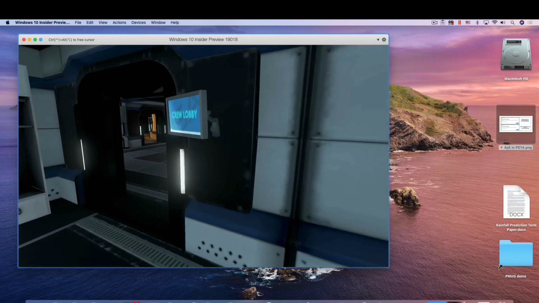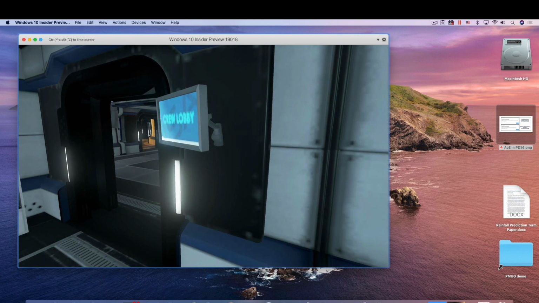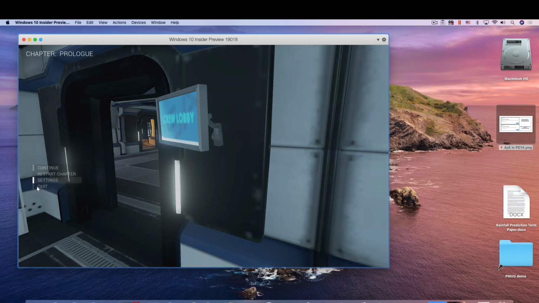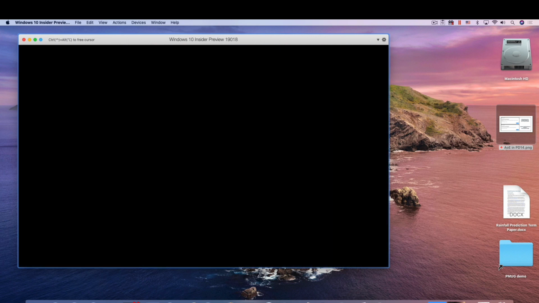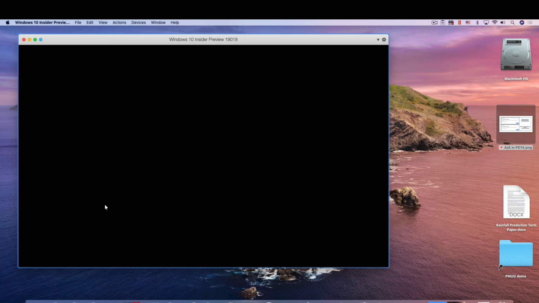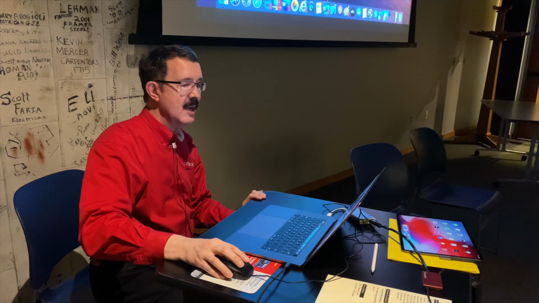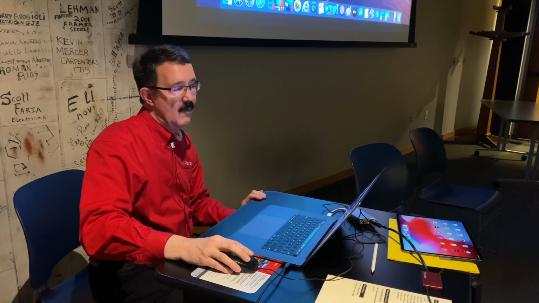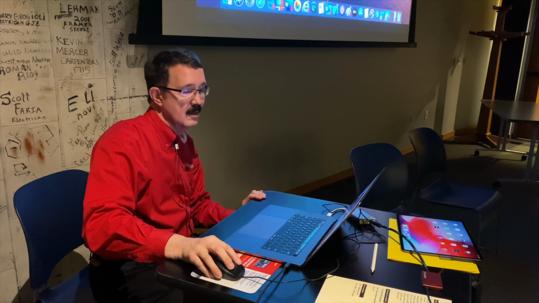I'm ready to go. Now, rather than play this game for the next 2 hours, the point here is Xbox games are widely available. Now you can run them on your Mac with Parallels Desktop, free of charge from Microsoft. I give great credit to the graphics team at Parallels. They made that work, and I originally thought they wouldn't be able to do it, and I was wrong.